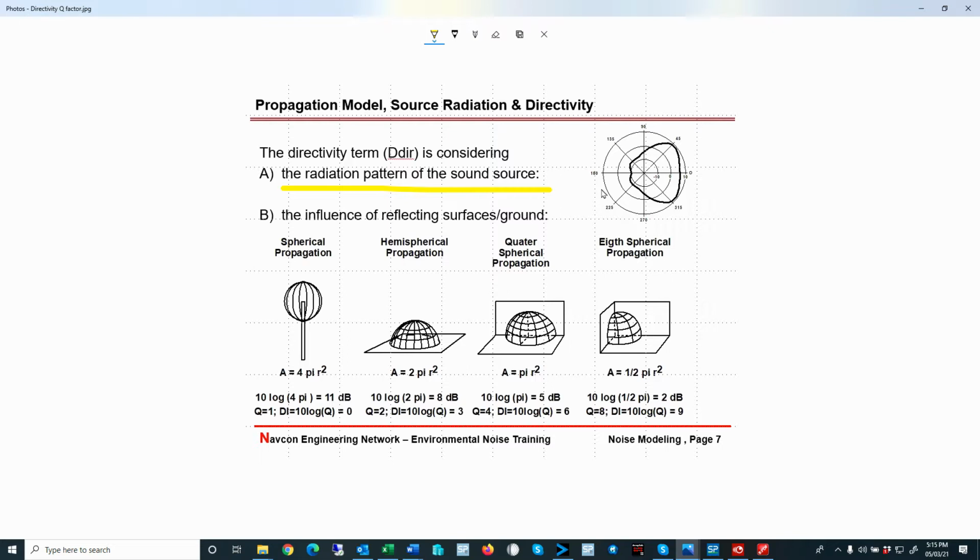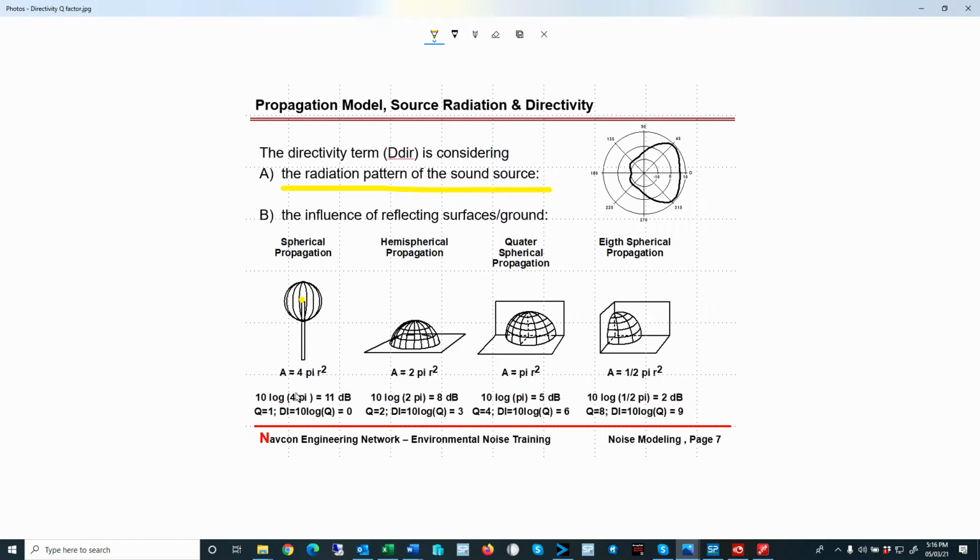So what we have in terms of if you have a source close to a reflective surface or the ground, so if your source is relatively high, so here an example, point source up here, and it radiates in all directions. That is, for example, for low frequency, the stack opening that is elevated. The directivity is basically omnidirectional. It's in all directions the same. So wavelengths are pretty long. So we can assume an omnidirectional source. And in that case, the source radiates in a 4 pi r² space.